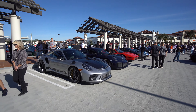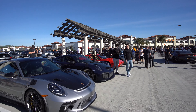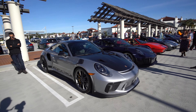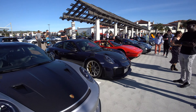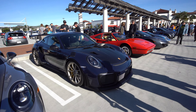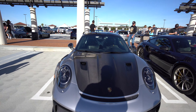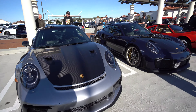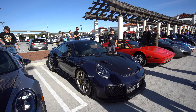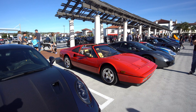Now at supercar row — it looks pretty full compared to last time when we had almost no cars. We have the GT3 RS, track-focused and track-ready, and next to it a GT2 RS. Basically both are GT cars: the GT3 RS has a naturally aspirated four-liter making about 520 horsepower, and the GT2 RS has a turbocharged motor making about 750 horsepower. Both are ready for the track.